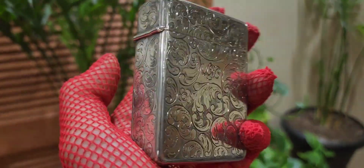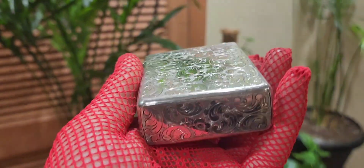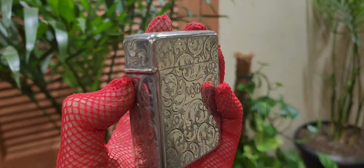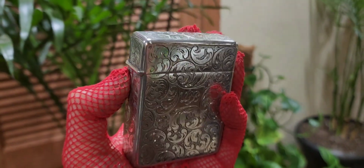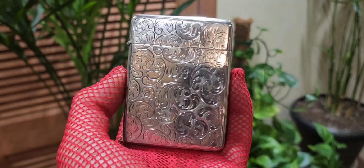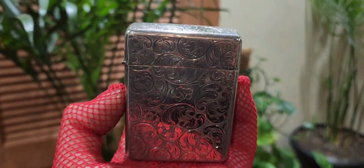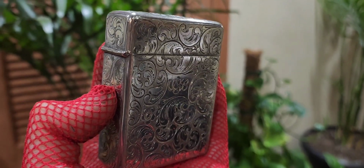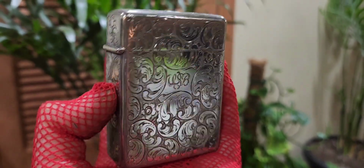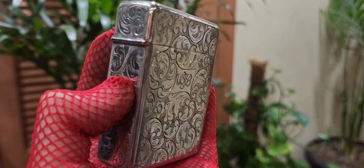So that could give us an actual idea of the age, although I'm no expert. And I do not know if this is a Victorian calling card case, which I have quite a bit of them in my collection, or a cigarette case. I do not know the age. I don't know whether it's Victorian, Edwardian, or mid 20th century. Perhaps maybe even it is a World War II cigarette case. I guess we'll never know.